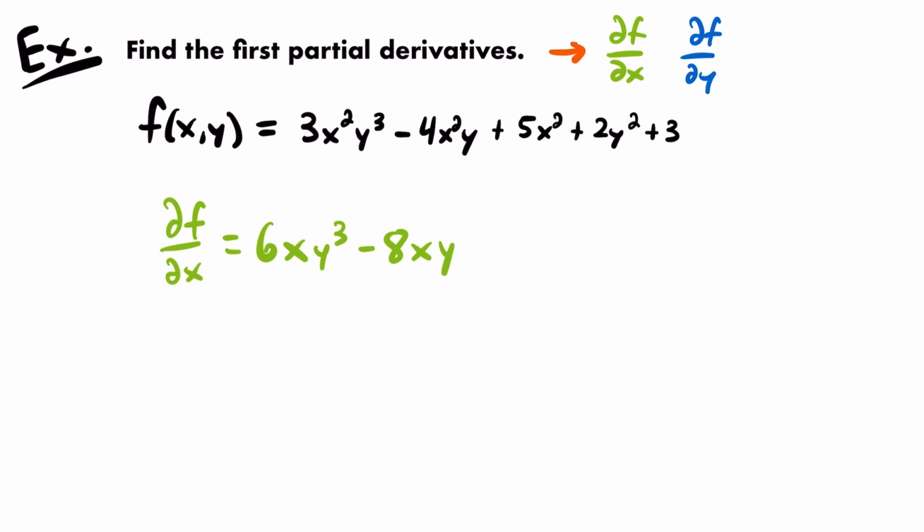All right, then moving on to the next term, there's no y's here, so this is pretty easy. Just take the derivative here with respect to x, as you would have done in Calculus 1. Again, multiply that exponent down and subtract 1, so you'll get plus 10x to the first power.